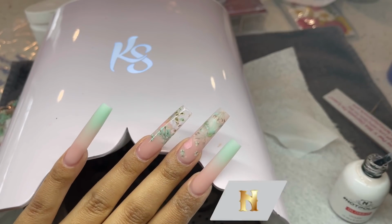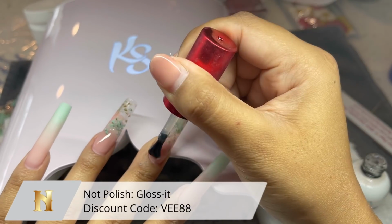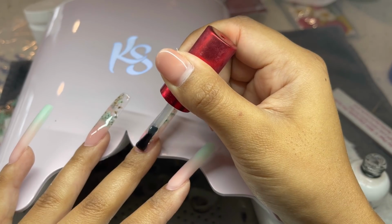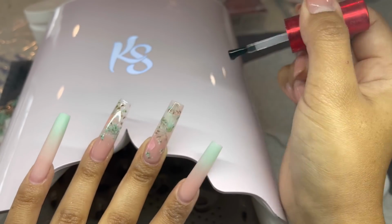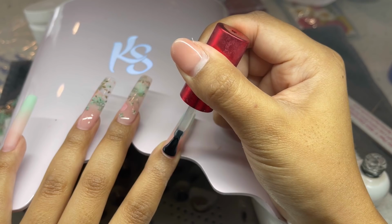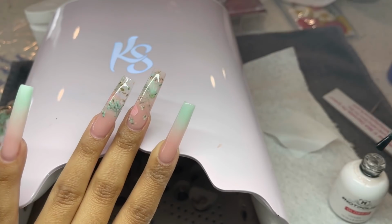I'm going in with Gloss It from Not Polish once again and applying that to the surface of the nail. I accidentally did the ring finger while I wasn't recording, so sorry. But I'm just applying that onto the surface of the nail. And I love how they look shiny, but I'm also going to be showing you guys how they look matte. So I'm just adding a thin layer of that, and I'm actually not curing it because I'm going to wipe it right off so I can show you guys the matte.